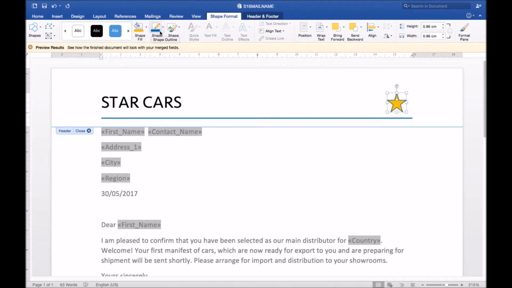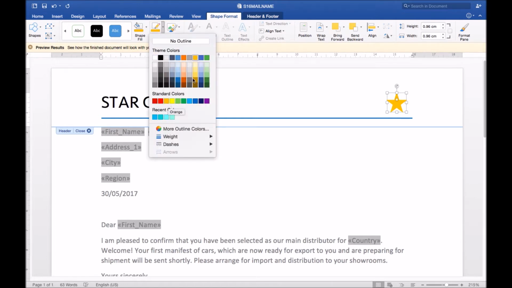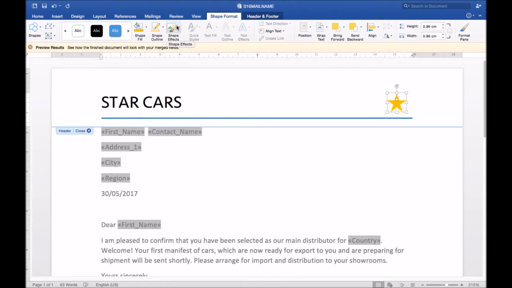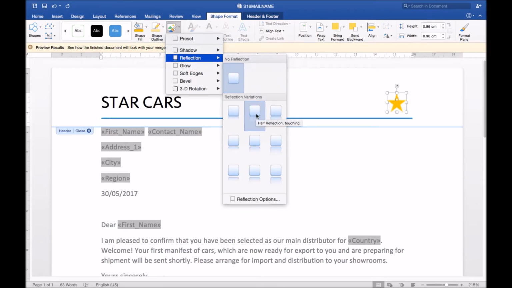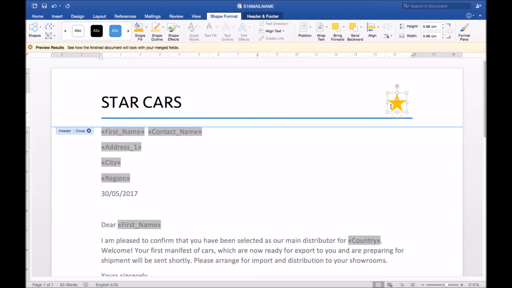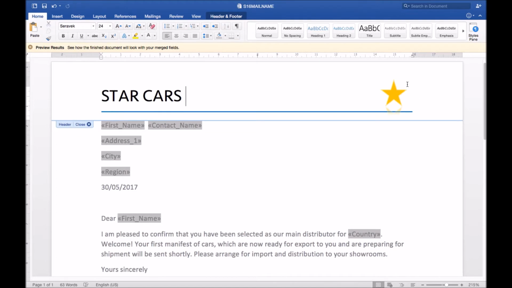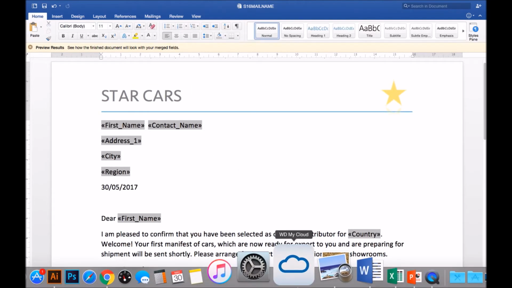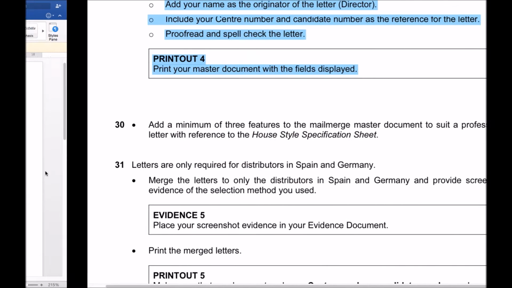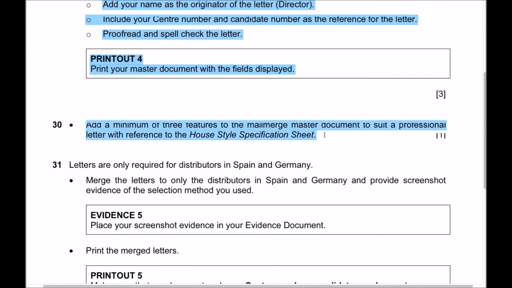I can change my star color to be more starry, and then I can add a shadow effect, or reflection would be better. Maybe bigger. So I have a star as one of my features, a line as my second feature, and a title as my third feature. Now we have 3 features, so at a minimum, this is done.